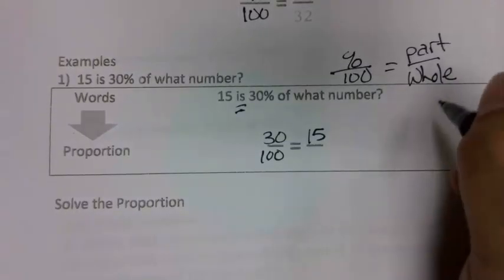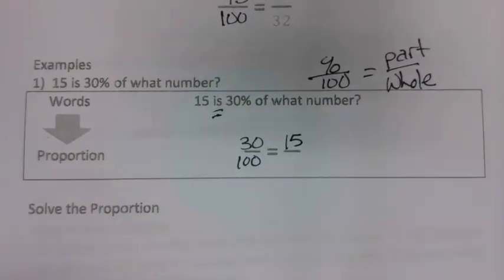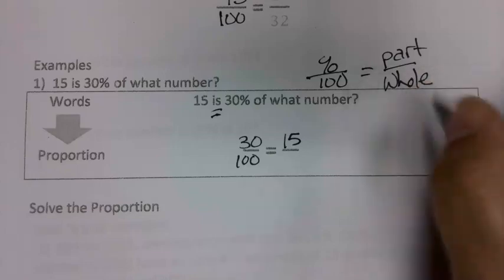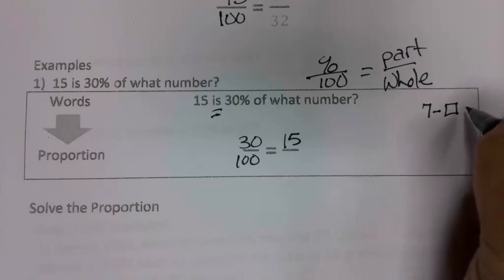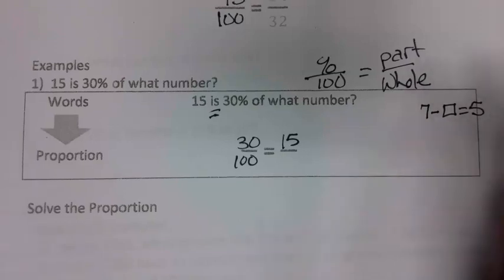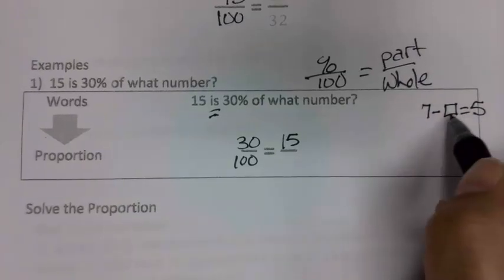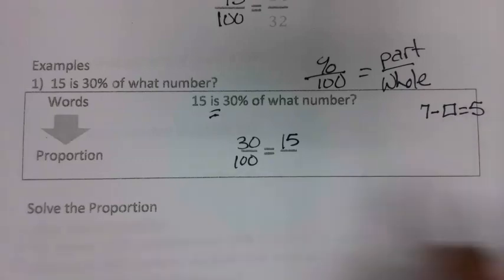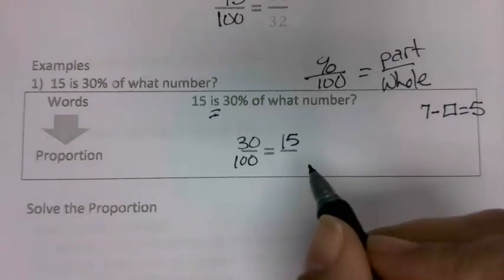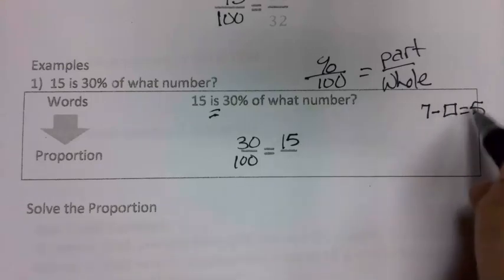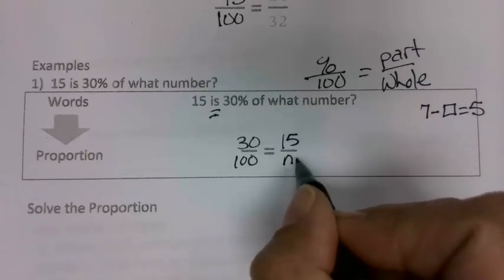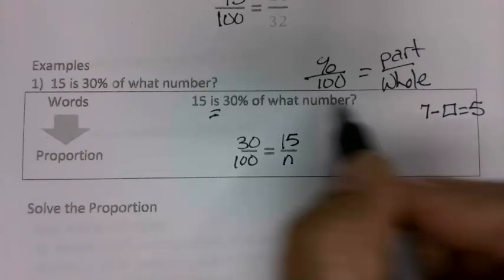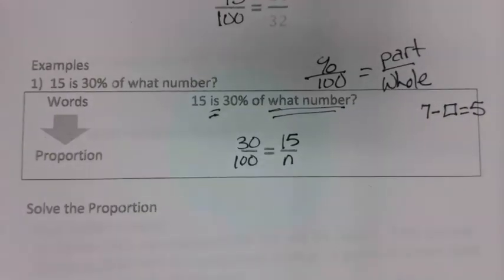Now, I'm going to introduce variables to you. Back in elementary school, maybe first grade or something, you were given 7 minus a number. And remember, you were given that box, and you said it equals 5, and they were like, well, how much is that box? Well, now in middle school, you realize that box, we can use a variable. And a variable can be any lowercase letter that stands in for the number we don't know. So I'm going to use n. N is the variable for a number I don't know. I'm trying to figure this out, of what number. I don't know. I'm going to use that variable.